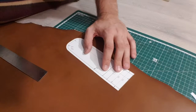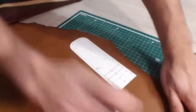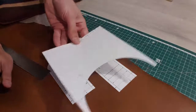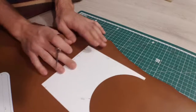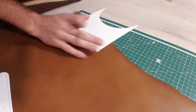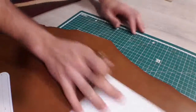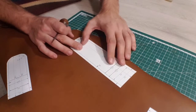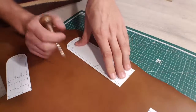Alright, so now we're going to cut out the bag sides. I have the two patterns here. And we're also going to cut out the portion that'll hold the glasses in place. I can't see it too well. There. It's going to bend and hold the glasses. So let's do that. Hopefully I won't mess up because this is a nice leather. Let's see what we can do.